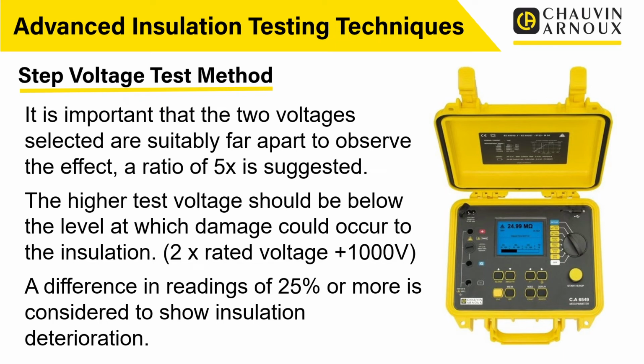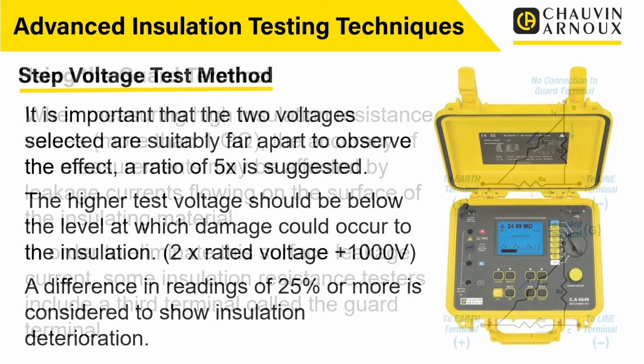So you just select the step voltage test, you set the steps, you set what you actually want to carry out: start voltage, stop voltage, all the steps in between, and it will carry that out for you and actually record those results. Or, as I say, you can just do this manually by carrying out a 500 volt test and a 2500 volt test, and actually look at the difference yourself.